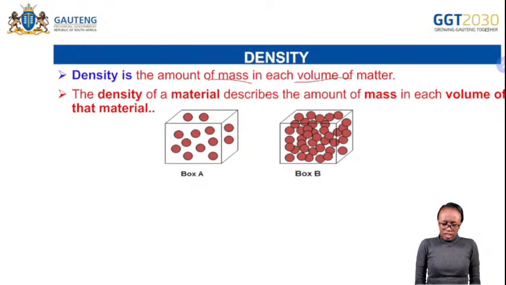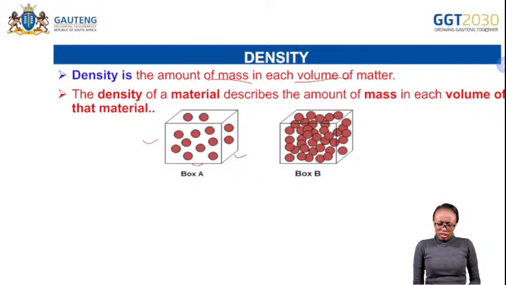But if you look at these boxes closely, the amount of material inside of the box is different. Remember, we said we calculate volume by multiplying the height, the length, and the width. So if I say these two boxes have the same height, length, and width, we mean the volume of these two boxes is the same. So the volume of the two boxes is equal.